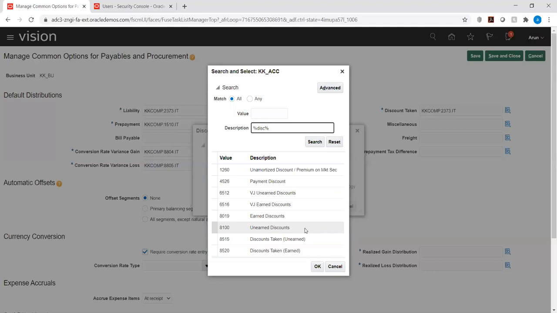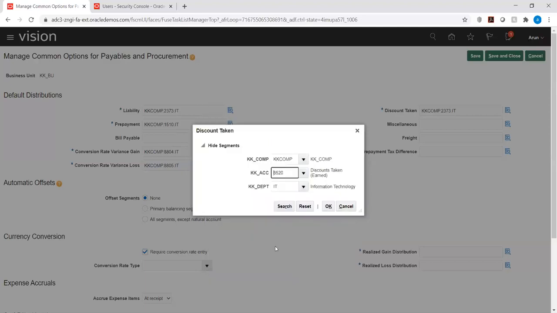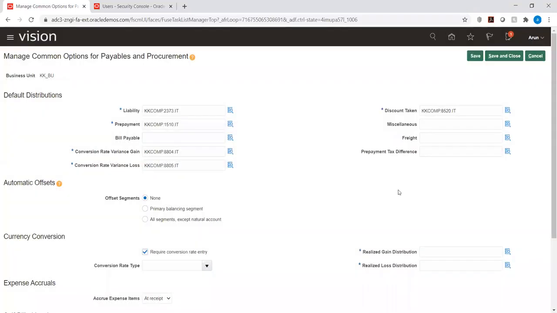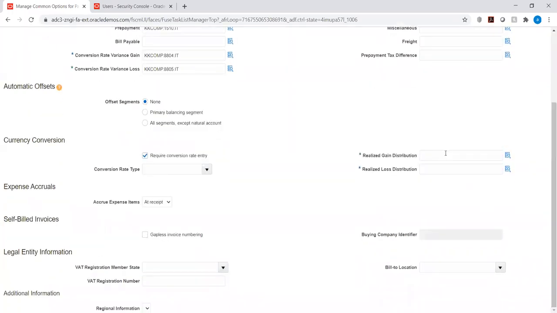Yeah, correct. And one more point, Arun. Can I have more than one reference set in a BU? No, we can have only one reference set for a BU. Okay, one reference set for a BU, and that reference set can be assigned to multiple BUs. Yes, correct. So I think your doubt is clear now, right? Yes, clear. Okay, fine.